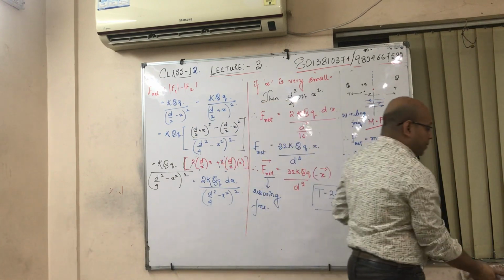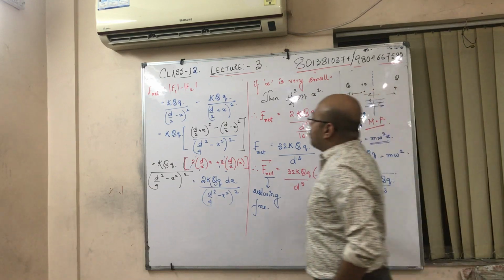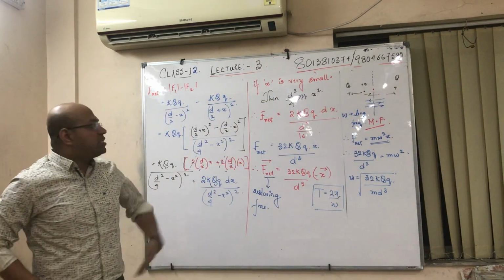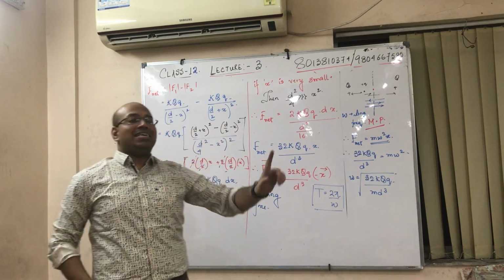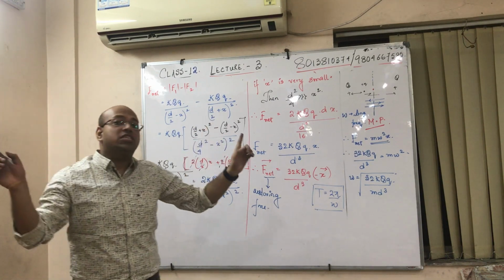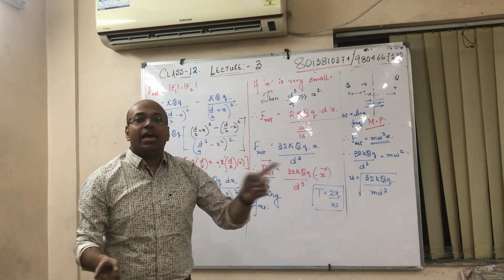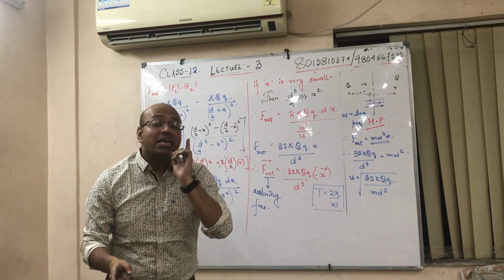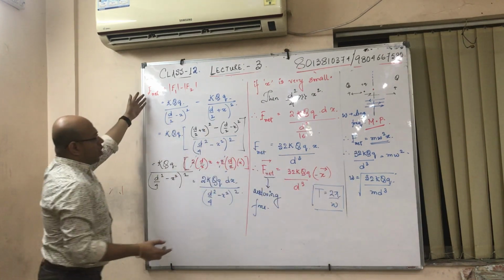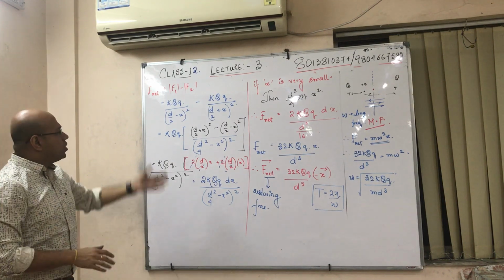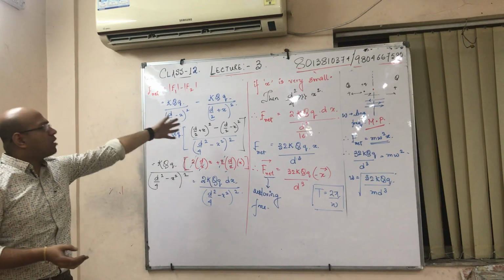Now in the examination, are we required to find the whole data? Sometimes they give it to find the whole data, but many times they will ask you that if a positive charge is kept in between the two positive charges, and if it is displaced along the line, it will execute SHM. And see, this workout is not very clumsy, but you can do it. I have shown you, but if you practice, this expression will take a few minutes.